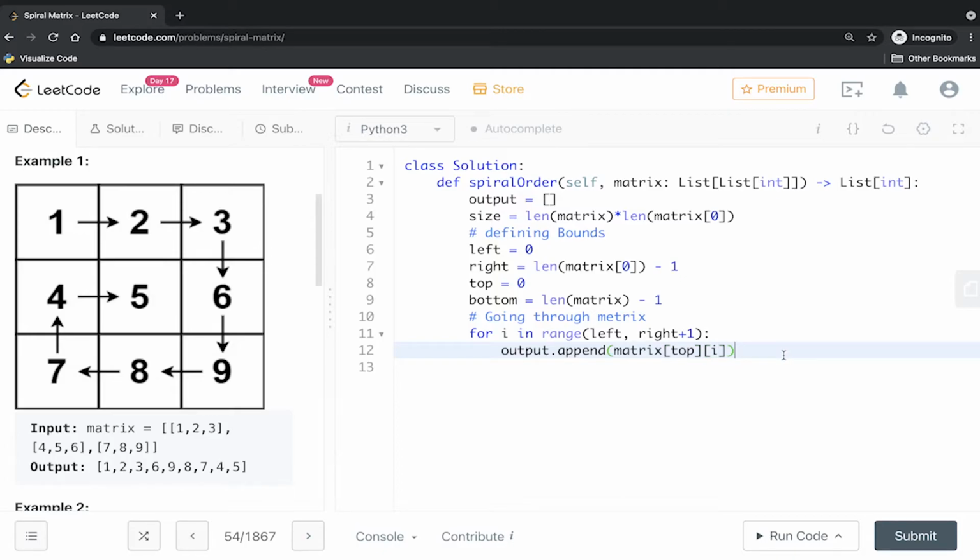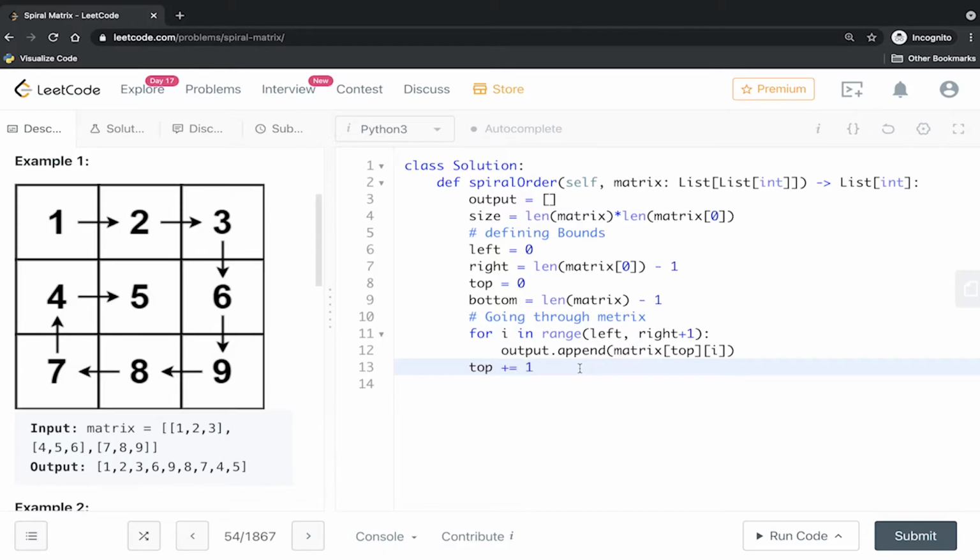Then outside of this loop, once we're done iterating this first row, guess what we're gonna have to do? We're gonna have to update our top row, because we've got the values for this. We need to pop it out of our search. We don't need to look for it anymore. So our top row is gonna become this row now. So I'm just gonna update the top variable, plus equals 1. That's just for the top one.